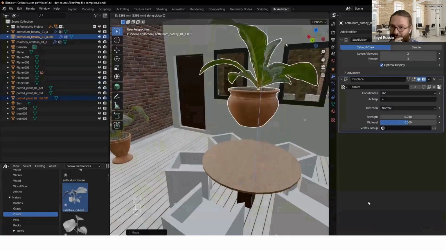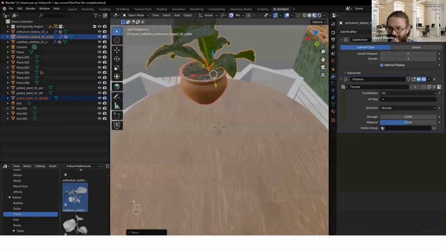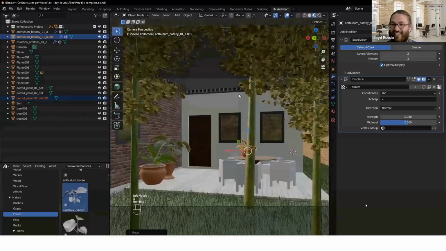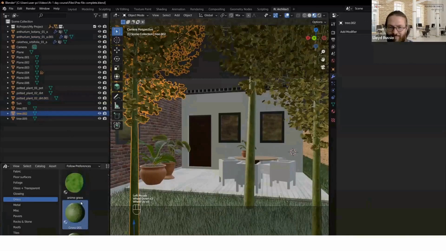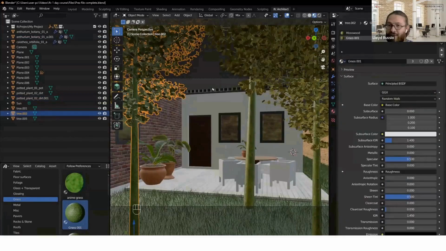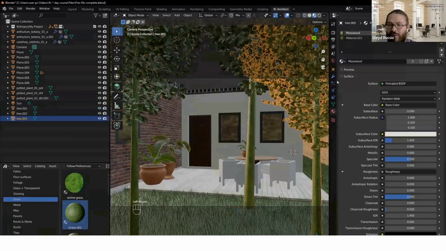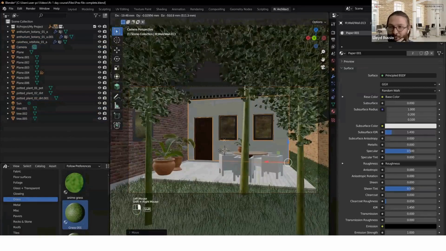And then I decided this pot plant needed to be on the table, which actually didn't look too good, but that's how these elements work. And here I give the trees a grass texture. So there's a lot of ways to change it out. A quick way to do this was probably just to select all the trees and link the materials like I showed with the brick wall earlier. But sometimes you don't think about these things.